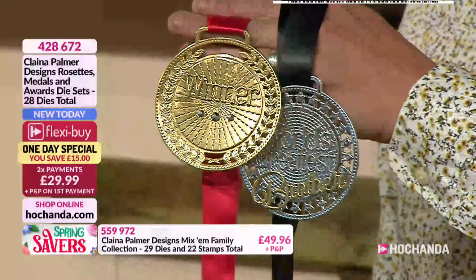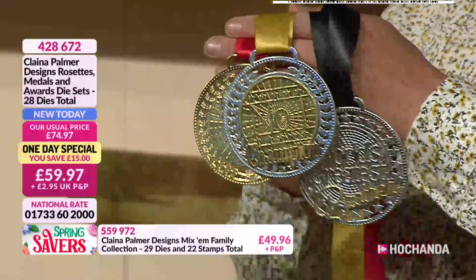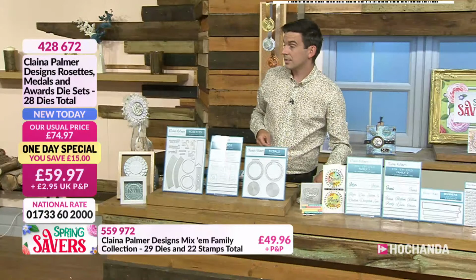Like I said, I used to actually make rosettes in a previous life. We used to purchase some medals, especially for the children's round, so they all had one to take home. And they're often very tiny little things. So I really wanted to make these big statement rosettes. We love them, and you're loving them as well.